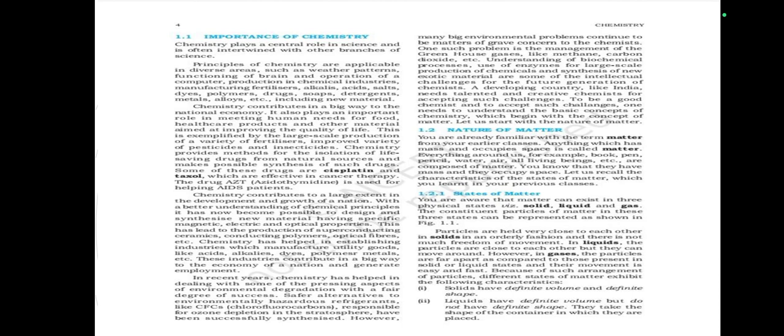This has led to the production of superconducting ceramics, conducting polymers, optical fibers, etc. Chemistry has helped in establishing industries which manufacture utility goods like acids, alkalis, dyes, polymers, metals, etc. These industries contribute in a big way to the economy of a nation and generate employment. In recent years, chemistry has helped in dealing with some of the pressing aspects of environmental degradation with a fair degree of success.